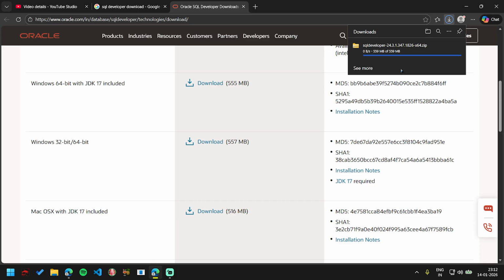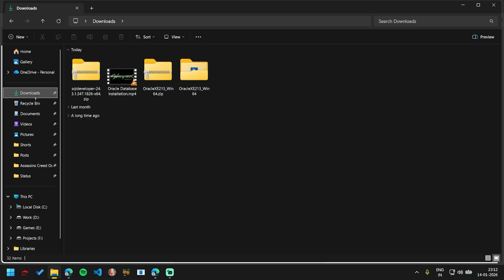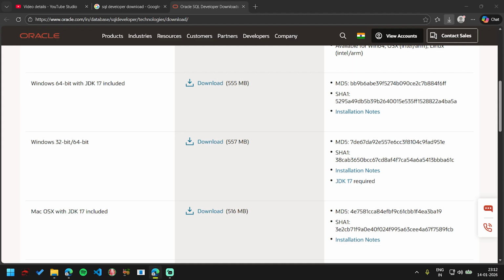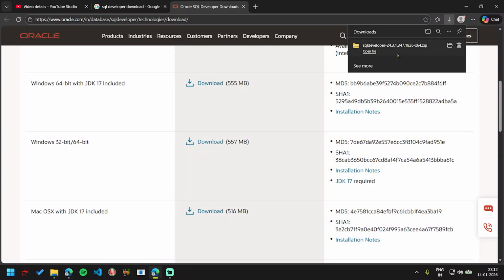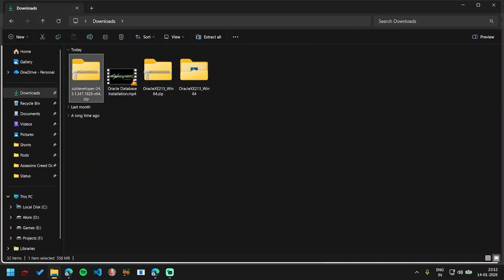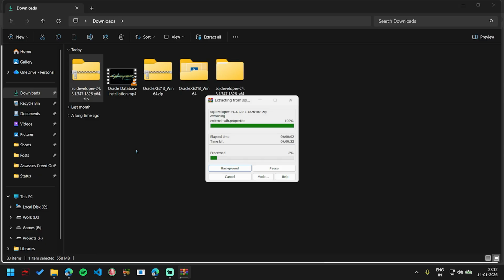Alright, the download is almost complete now. We're going to see its file very soon in the downloads folder. I will just open it up and keep it ready. As you can see, the zip file is here since the download has been completed. To cross check, here you can see the same file, and you need to extract this once again to a different folder. Yet again, I'm using WinRAR, which is my go-to software for extracting, compressing, or making archives for the files that I regularly use.